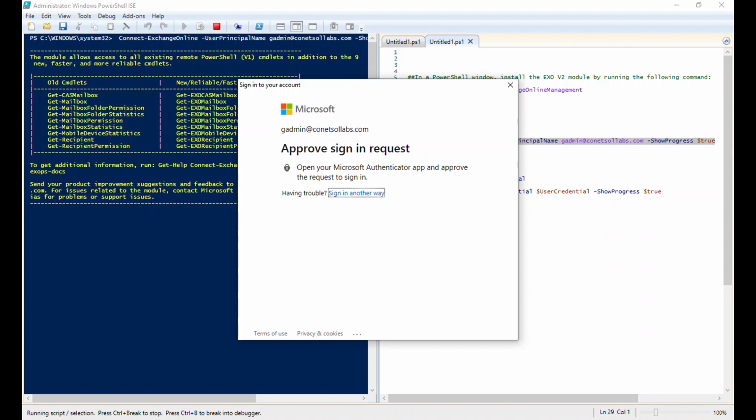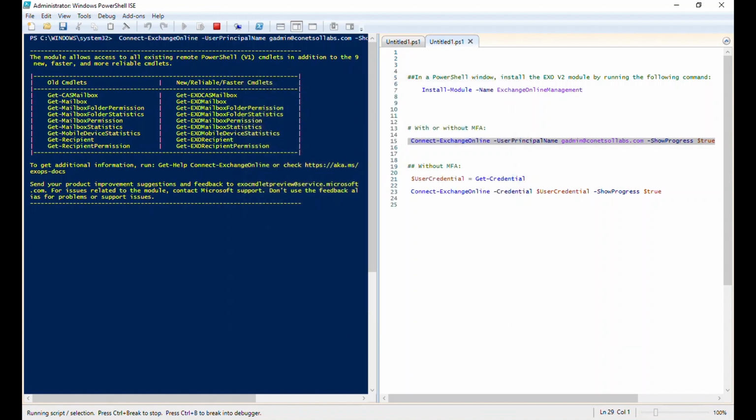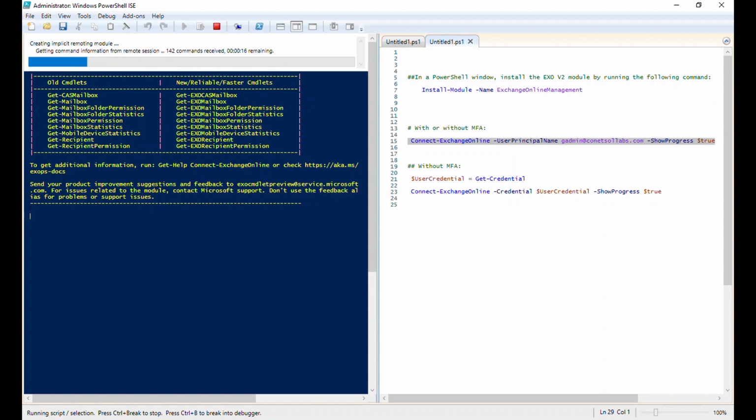So I have to go to my mobile device and approve this request. I have approved this request using Microsoft Authenticator app as a second authentication method.